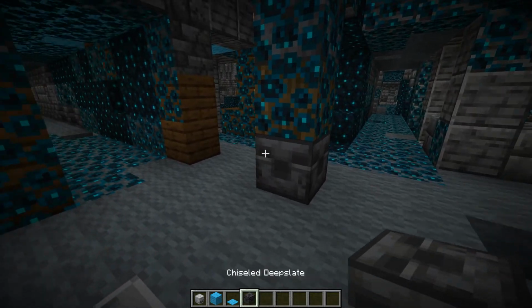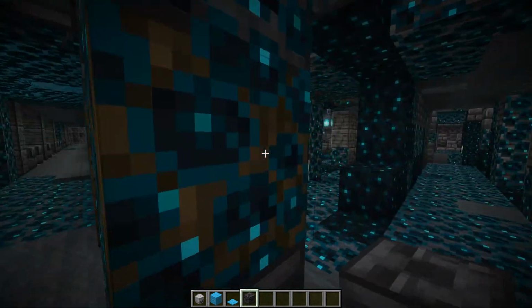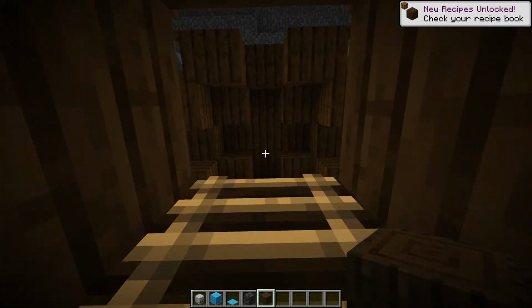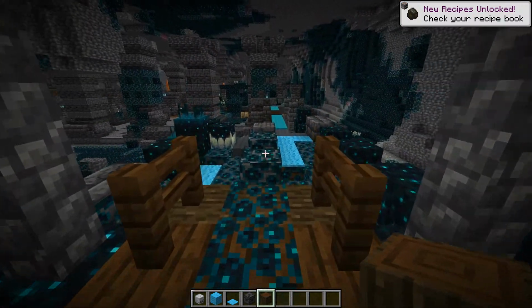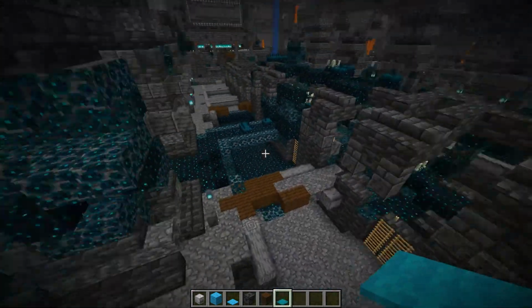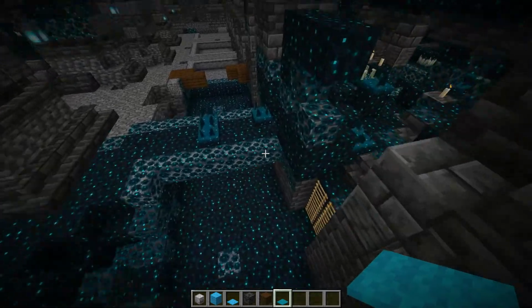There's this part as well with a chiseled deep stone block. And this, which I think is just dark oak. Alright. And there's a ladder going up to a higher platform here. There's also cyan carpets here. So there's a couple new blocks here as well, along with the couple new substructures.